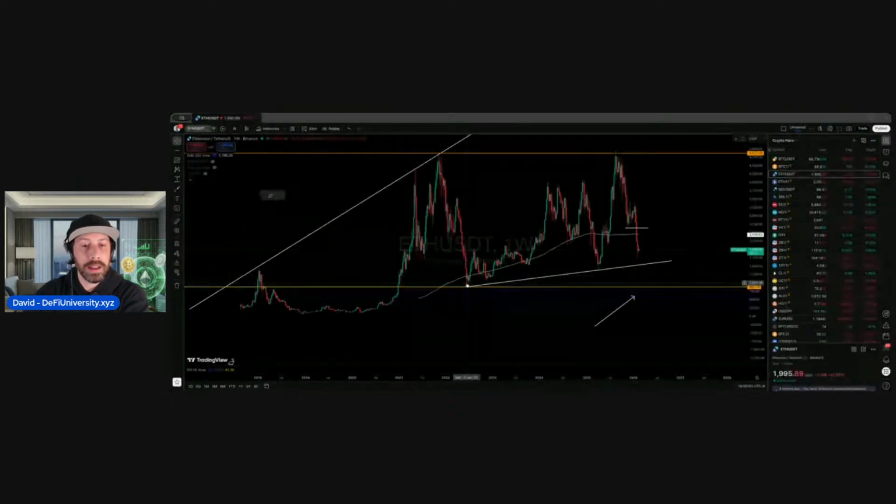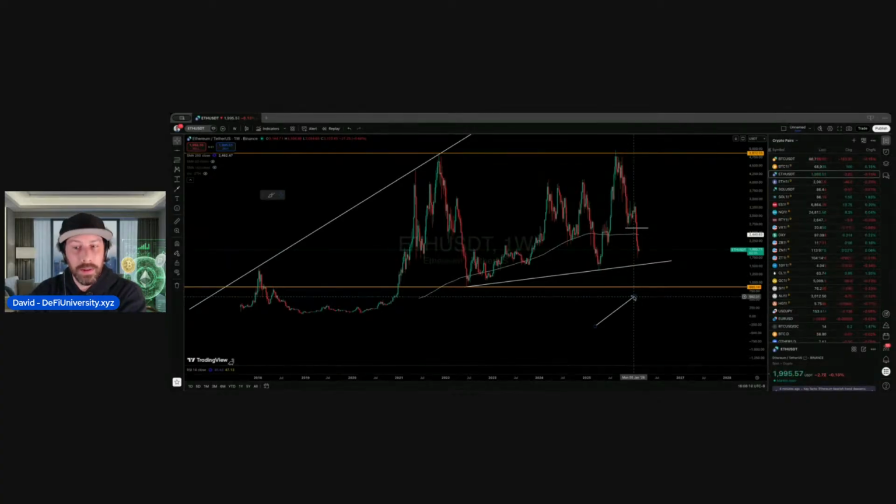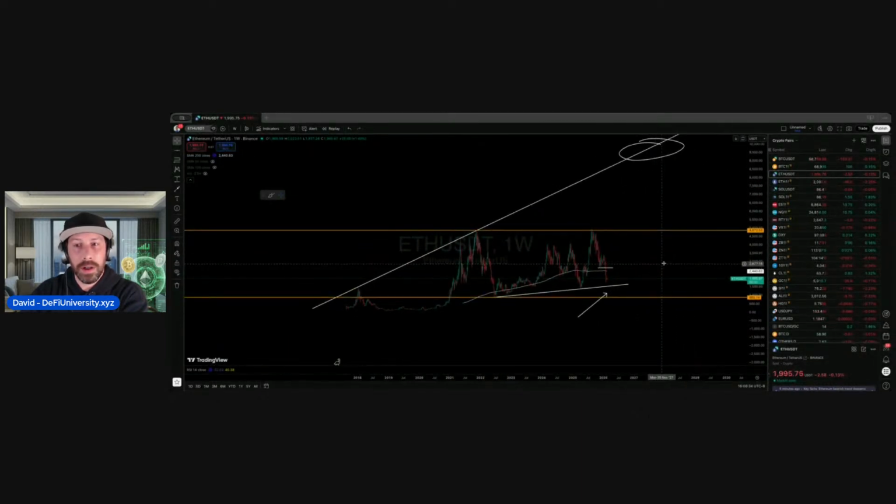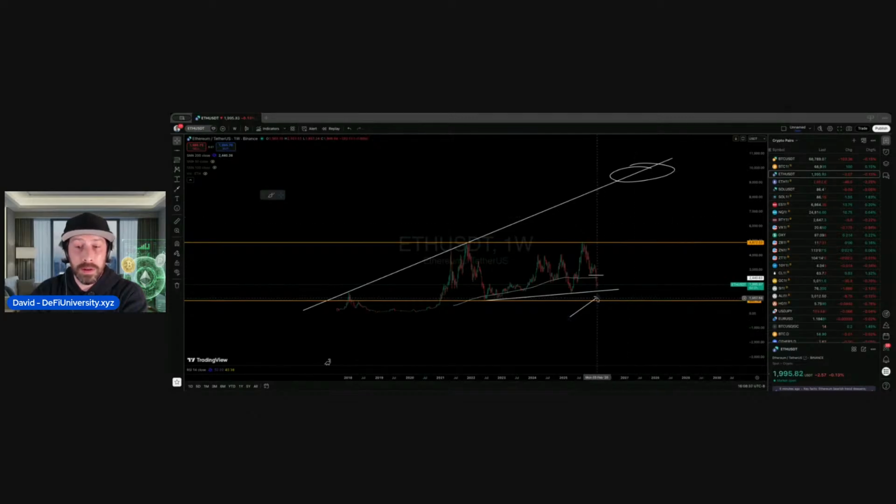than the low that was put in last cycle at, if I check the chart, the low that was put in last cycle was at 881 on the Binance data. So let's call it $900 for ETH. If ETH is going to break 1,600, that would mean Bitcoin likely is pushing down below its 200-week moving average. I think that would mean that ETH could get all the way down here to like $1,100 or $1,200, something like that. But I think that would be a fantastic buying opportunity because there's a lot that's being built on Ethereum.